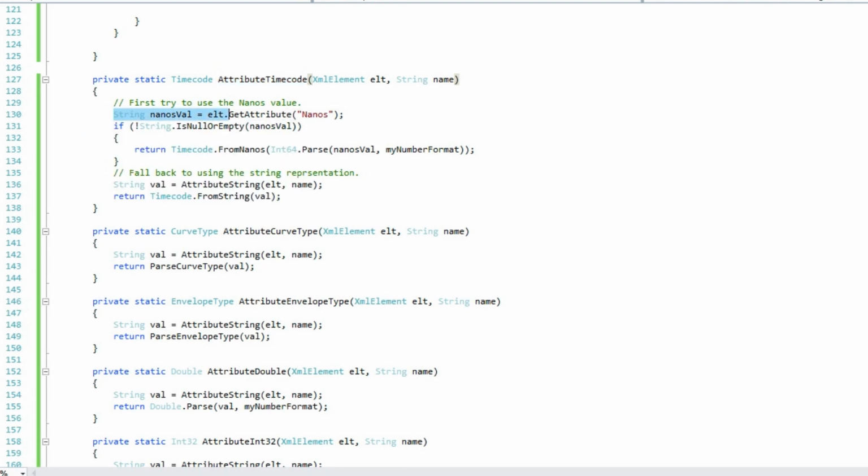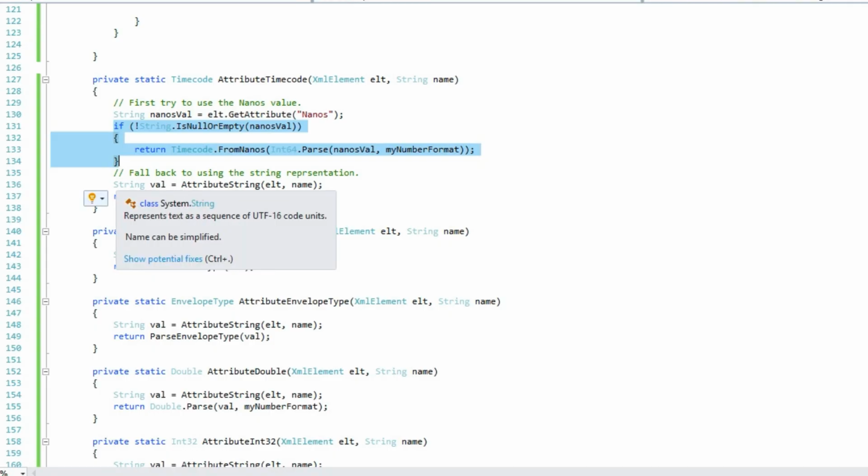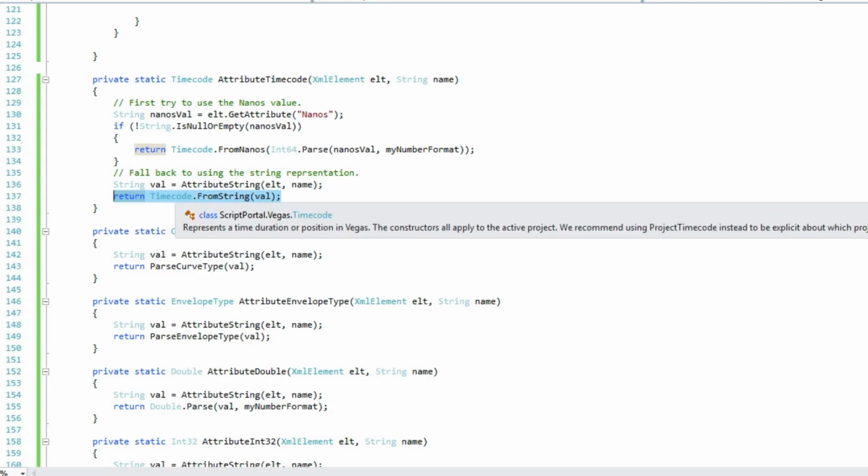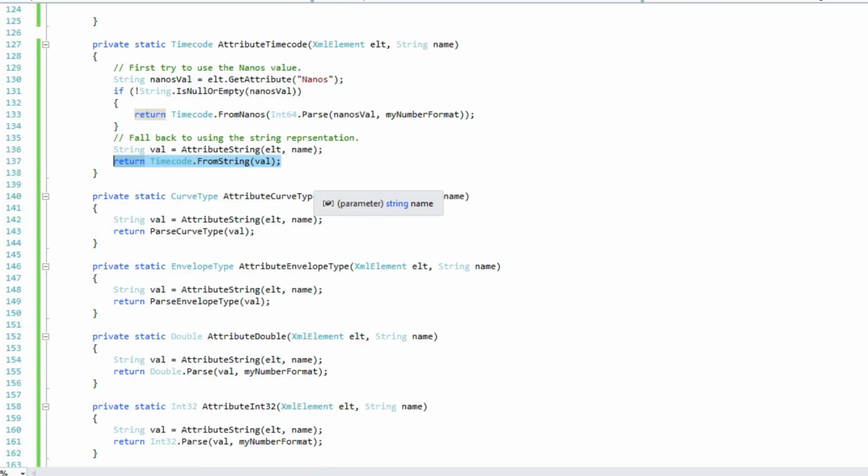So it's actually looking to see, is there an attribute called nanos? And in our case there is not. If there was, then it would try to get it from nanos. Instead it just gets the value from attribute string, from our timecode entry, and then it converts it from string to the timecode and returns a timecode.